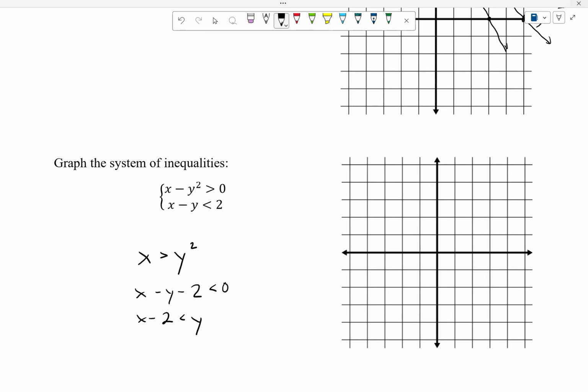Are we good with that? Sideways parabola opening to the right with origin at 0, 0. Shall I use my 1, 3, 5 pattern? Yes, except this time it's counting x's instead of y's. So we have these 1, 3. I think that's all that's left. And of course, it's not going to be solid.